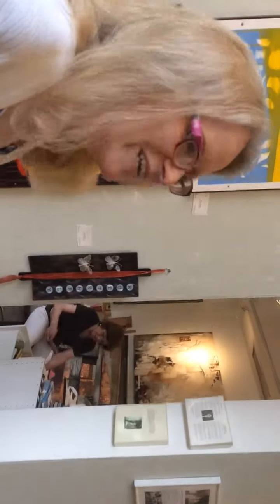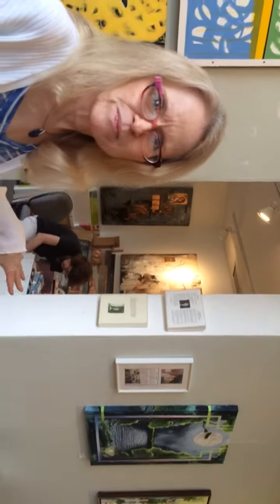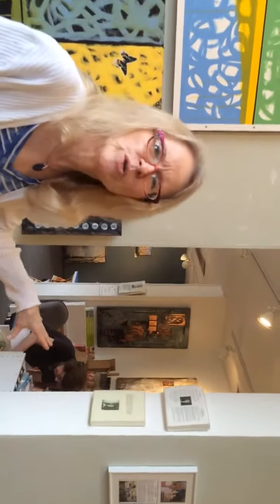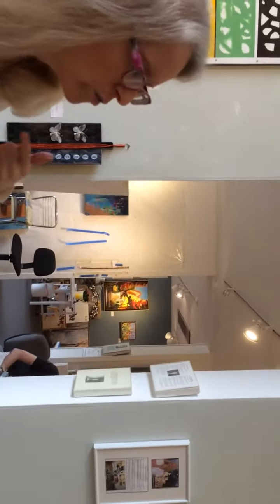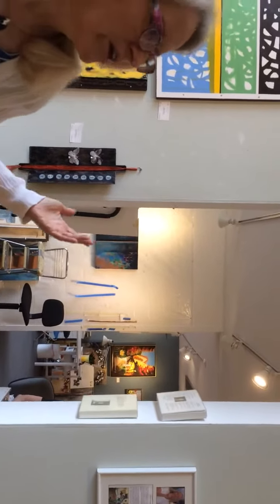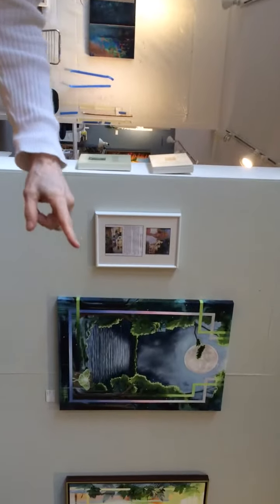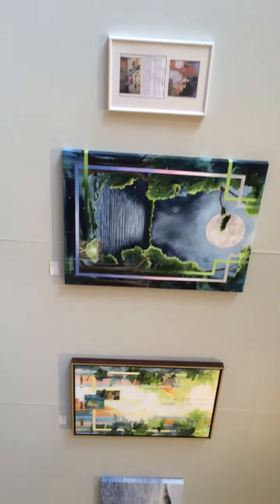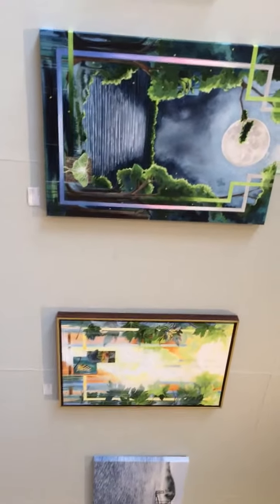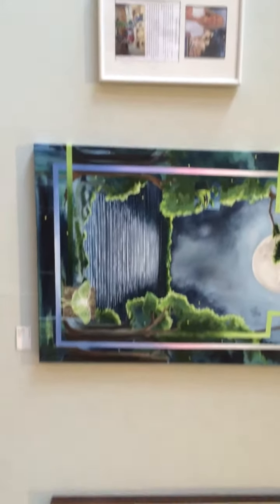Yes, I'd be happy to. There are 12 artists who work here. Some of them do their actual artwork here; others work in their studio at home and bring their artwork in to hang on the walls. There's a show of one of the artists every month. The current show is called Land, Sea and Sky. This artist is Dorothy Donahue. All of these are Dorothy Donahue's artwork.